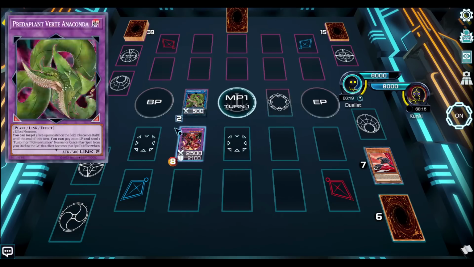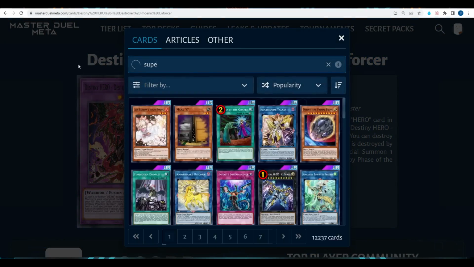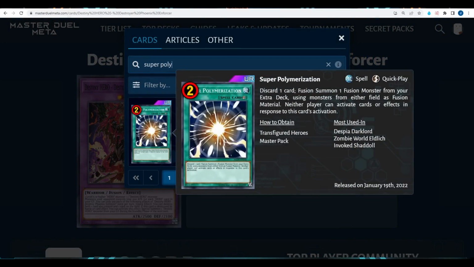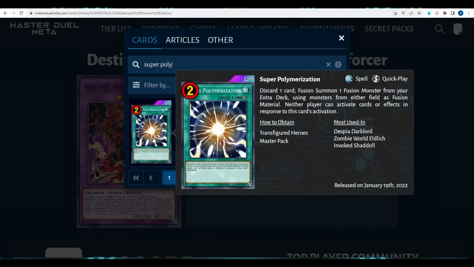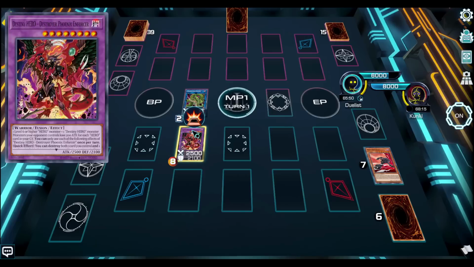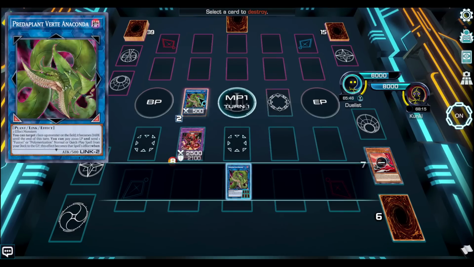Now, just like this right here, you could counter this field with a card called Super Poly. Super Poly is going to be a very good counter to this until it's not. Now, what does that mean? If your opponent knows that you're playing Super Poly, I don't know how they would know that, but if this becomes popular and prevalent in the meta, then the Destroyer Phoenix can just destroy the Anaconda, because you're going to use the Super Poly with the Anaconda and the Phoenix Enforcer to fuse them together to give yourself a free monster. Well, we don't want our opponents to do that. I'm not saying you should do this on release, but maybe. We'll see.